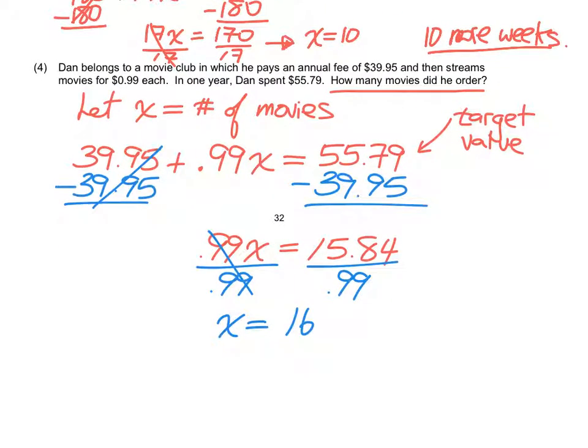So always think, well, yeah, they ask the question in one form, you got to give your answer in the same form. They ask the question in words, give your answer in words. It doesn't have to be a grammatically correct, complete sentence. In fact, I don't have the patience for that. So just give me something that involves words strung together to form a complete thought of some kind. Yeah, it's just the X equals part. He streamed 16 movies. Number of movies is 16, something along those lines.